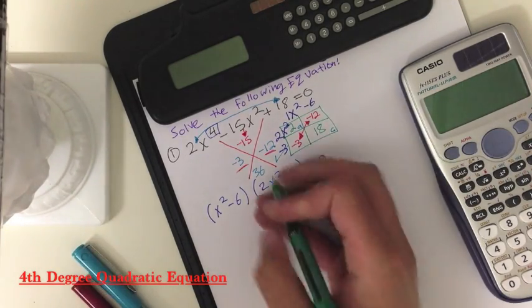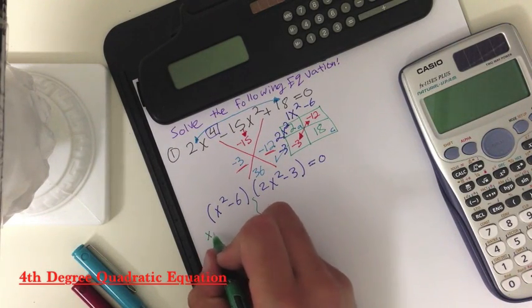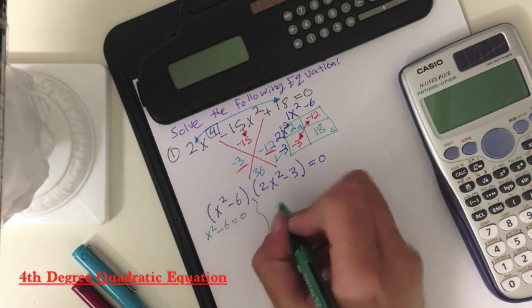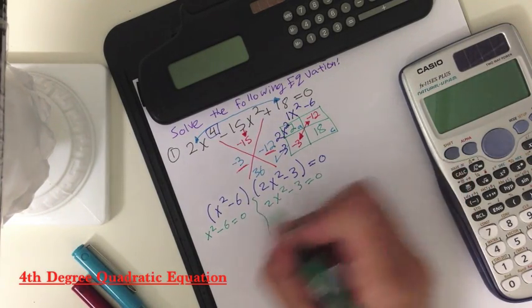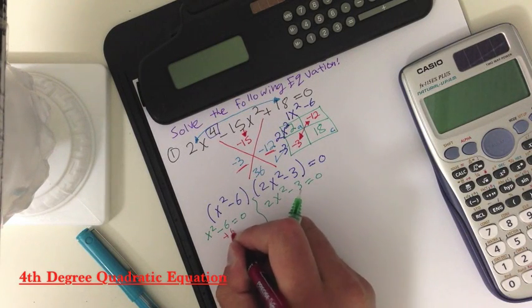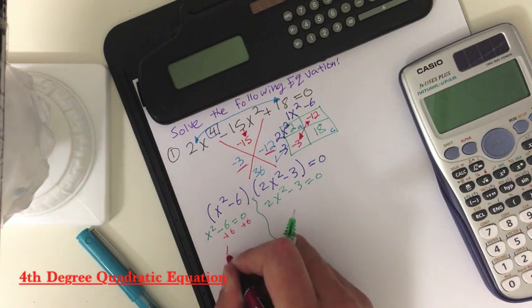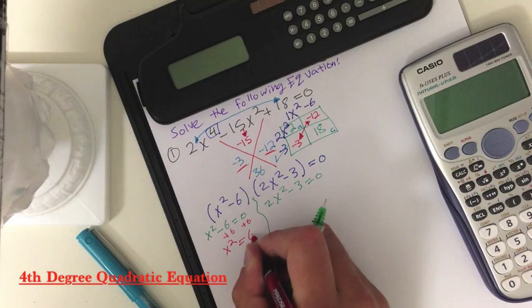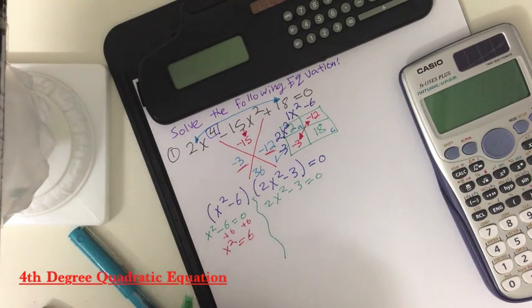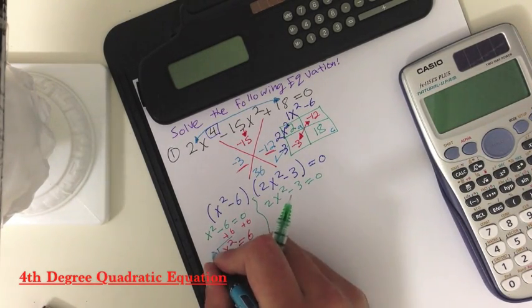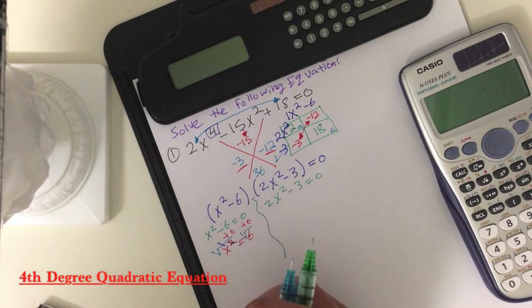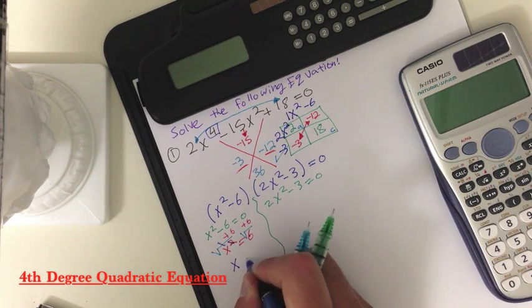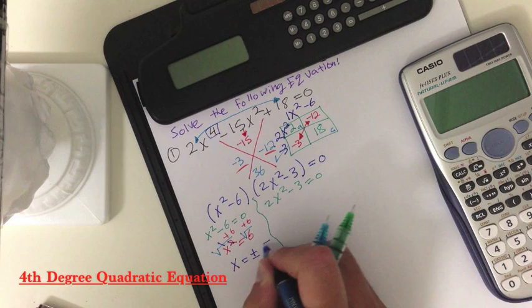And right now you basically take each equation to the side by itself and make it equal to 0. And right now we can add 6 to both sides. It will be x squared equals 6. And if we take the square root of this and the square root of this, these automatically cancel out. The square root and the squared sign. So your final answer will be x equals plus or minus square root of 6.